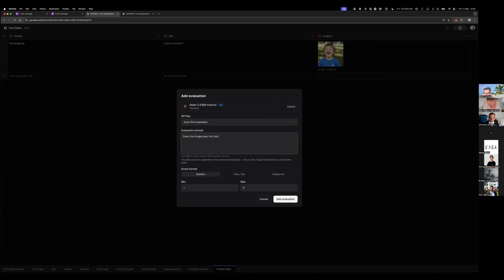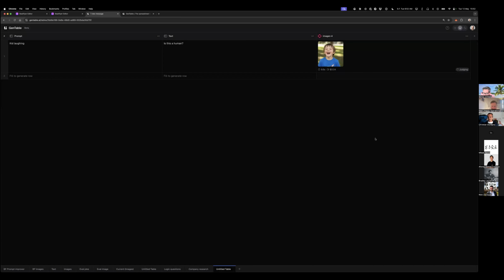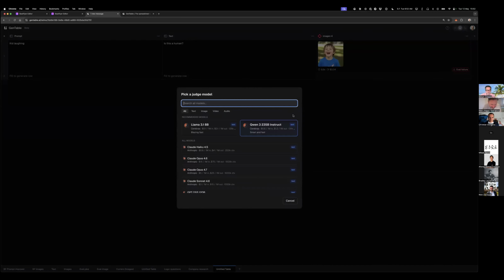The test is text in this case. And you say pass or fail, evaluation. So let's see if it fails. Okay, I think I should use a different model because probably it doesn't like images. No worries. I get the idea anyway.